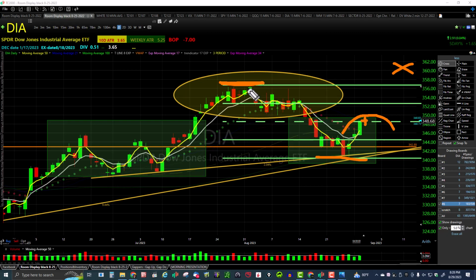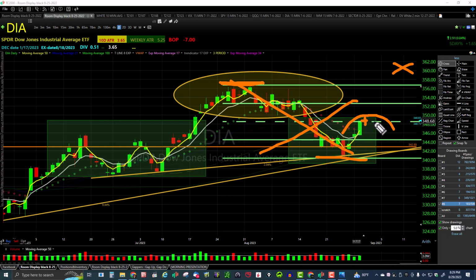Now, the head and shoulders pattern is going to be negated as soon as price takes out the head. All right? As soon as price erases all the price action from this neckline and we go up higher than the head, then the whole head and shoulders pattern is bunk. It's over. The pattern has been broken. It's only when price goes and trades up over the hairline here, right up over the top. Okay? So that's how I trade the head and shoulders pattern.